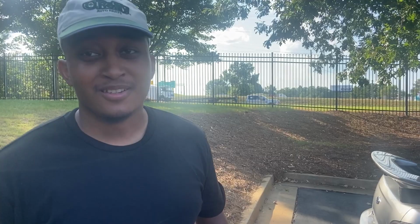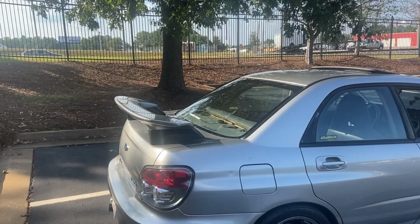This is my boy. Go ahead and introduce yourself, my guy. Hey, I'm Ransford. This is my 2006 Subaru Impreza WRX. I've had it for about 3, maybe 4 years now.